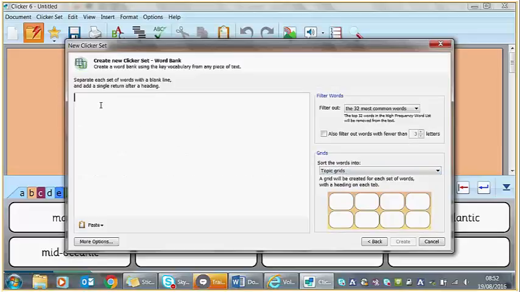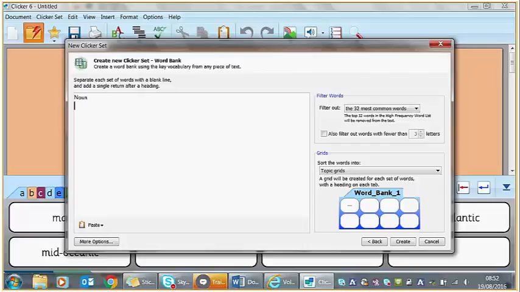I'm going to use almost like a colourful semantics type layout in that every sentence will have an adjective, a noun, an adverb, and a verb.